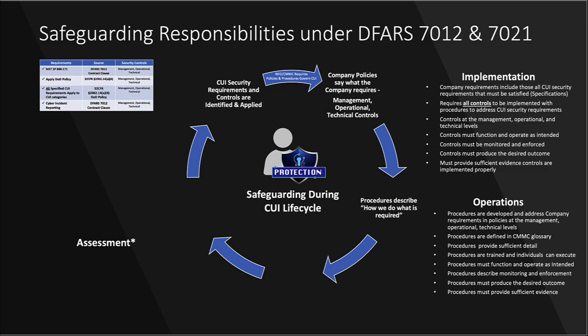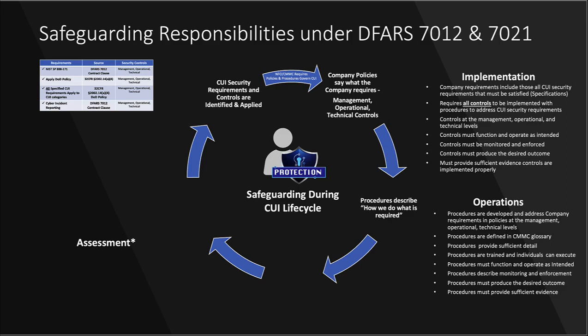Never forget that the procedures themselves are evidence, but they're only evidence if during the interview and exam and test portions of the assessment the employee can actually execute the procedure as it is written, right? We can't have a differentiation between what a procedure says and what an employee knows and what an employee does. We want these things to be seamlessly integrated for the purposes of safeguarding the CUI for sure, for the purposes of the execution of the contract because we're running a business here, but also for the fact that we train as we execute and we execute as we test and we test as we certify.